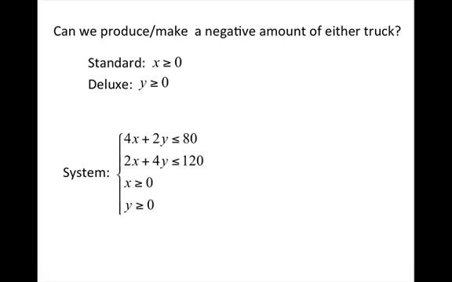So let's look at graphing these. I'm going to begin with the boundary line for my first inequality, and this is 4x plus 2y equals 80. Since my inequality included equal to, it's going to be a solid boundary line. To find my x-intercept, let y be 0. If y is 0, I have 4x plus 0 equals 80, or just 4x equals 80. If I divide each side by 4, I get x is 20. So this gives me the ordered pair (20, 0).